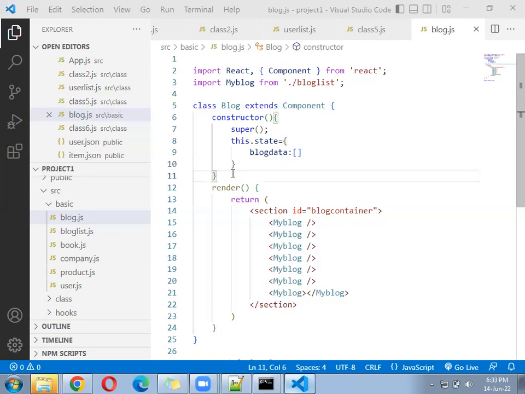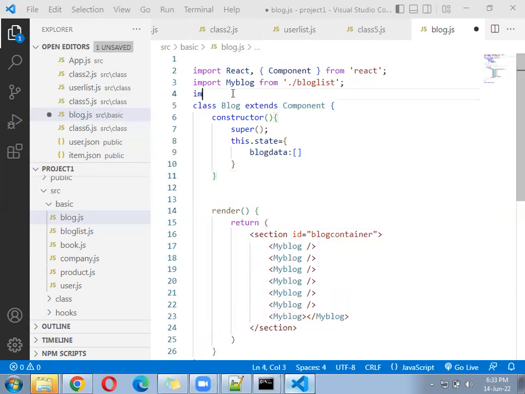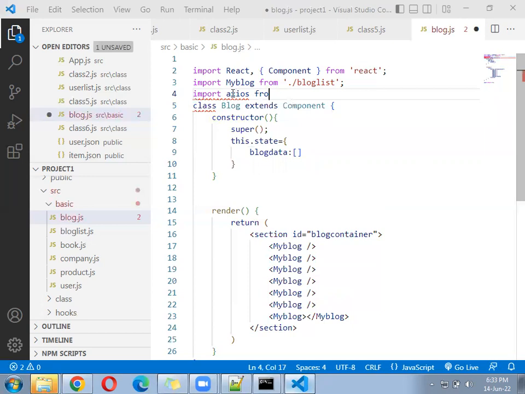Okay, hope it is ready. Now after that, write a function here called getBlog. Import Axios here also: import Axios from Axios. Why do you need Axios here?